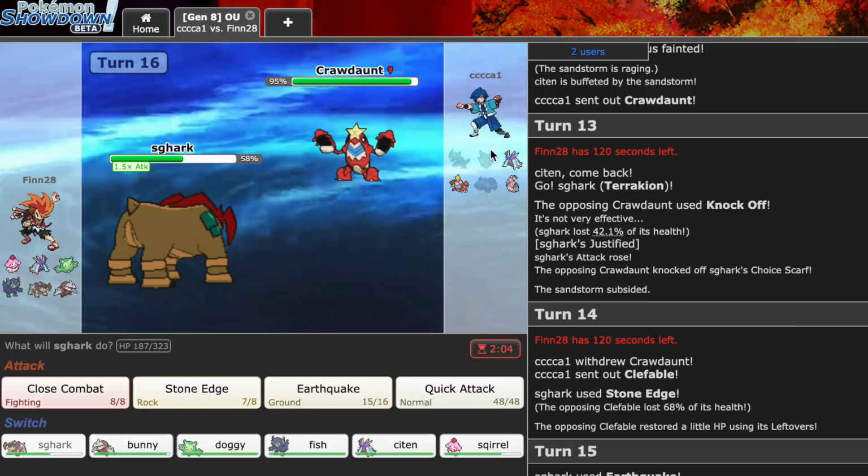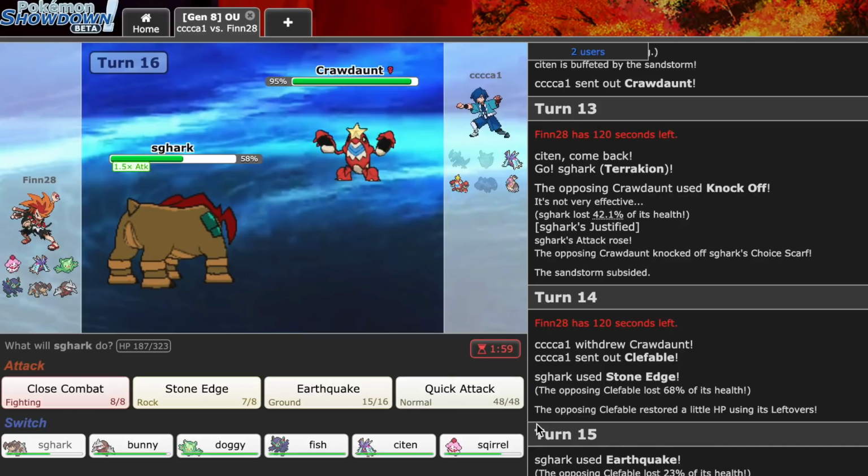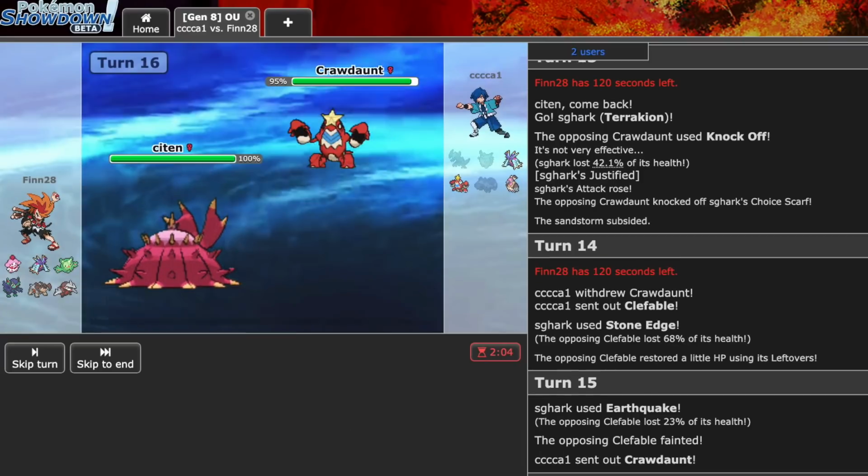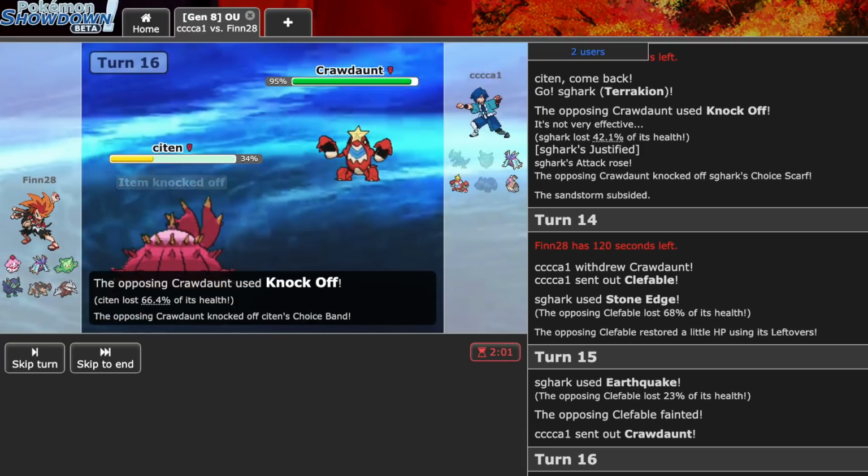Look at this. So this team seemed pretty standard. Like, this team, it's fun to use and it works. Aqua Jet. I think it's very obvious. I do like having Terrakion to deal with the Mandibuzz, so I don't want to get Sacked for that Quick Attack damage. You go for a Knock Off anyways.